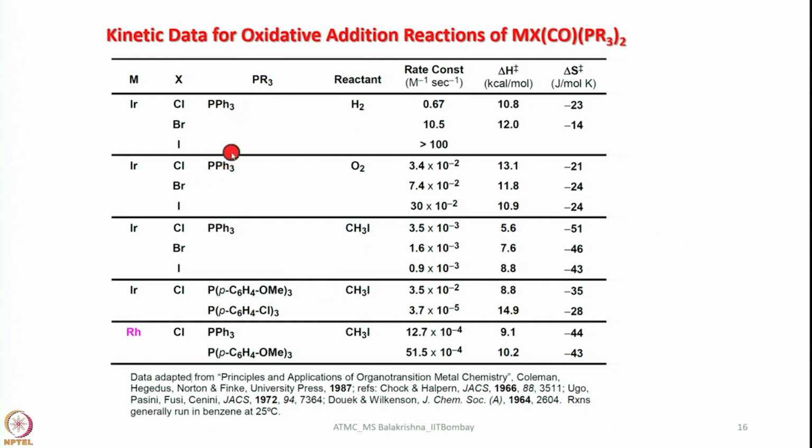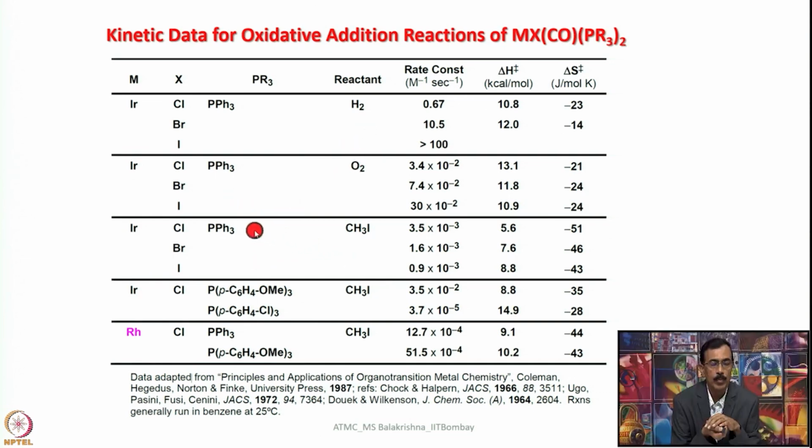We have in the first 3 cases phosphines, a different kind of phosphines, and if you just look into the rate, what would happen is the rate is quite high for electron rich species. Electron rich species are here. Okay, you can see the rate is very high. If you just look into this case here, when you go from chlorine to bromine to iodide, what happens? The rate is decreasing. It is because of steric effect.